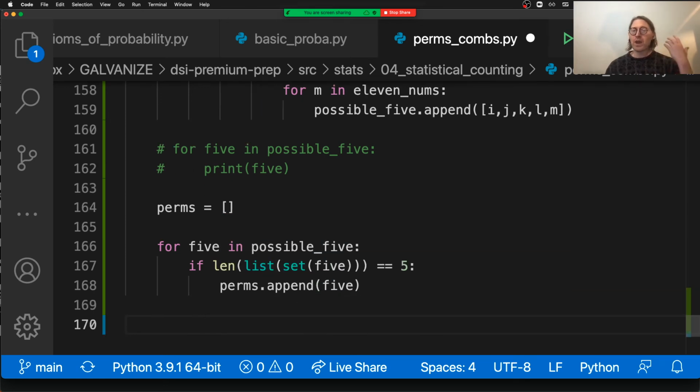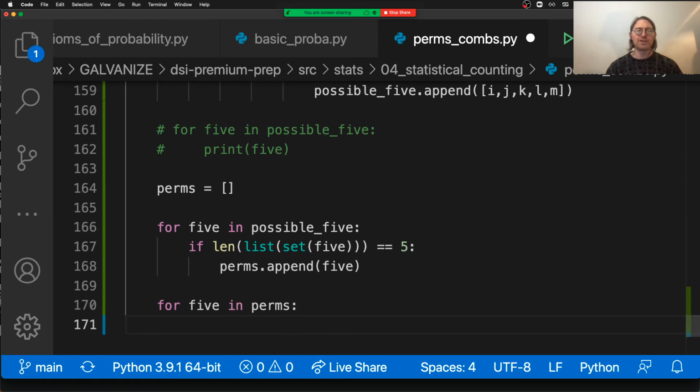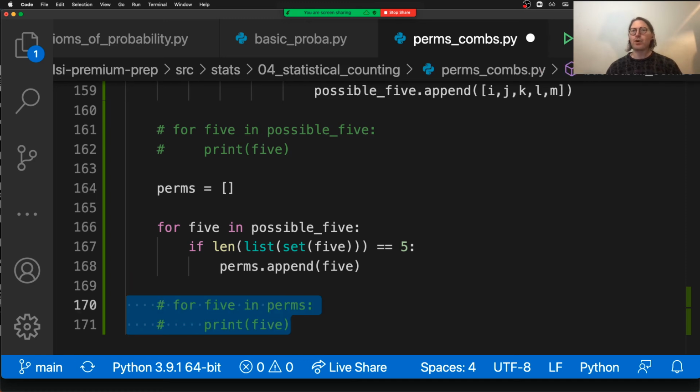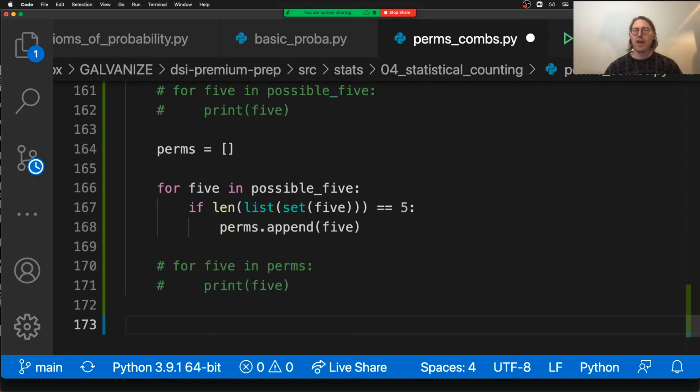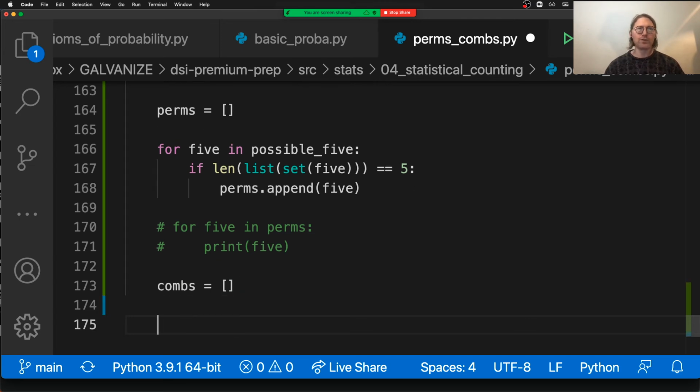So this is different from the way I did it before, but I just want to give you 2 examples of how you might do this. And I'm going to say for each 5 in our permutations, and I'm not going to run this. We're going to assume that this is valid permutations. I'm just going to leave it in there. And when you run it, you can uncomment those to take a look. So now we can build out our combinations. And this is the new thing that we're doing. This is the new part of our brute force algorithm.